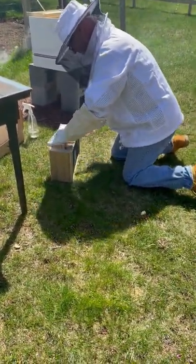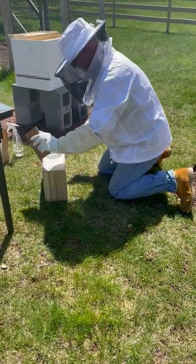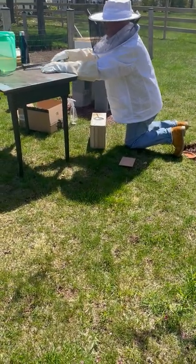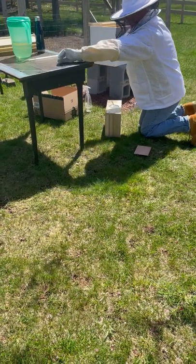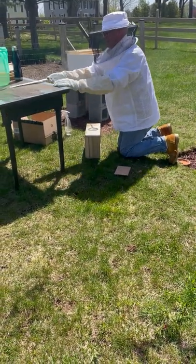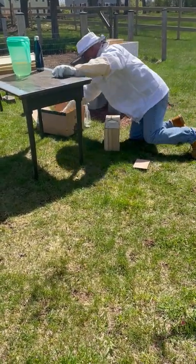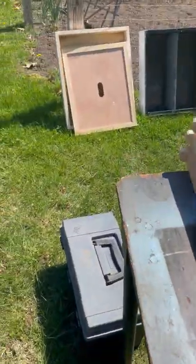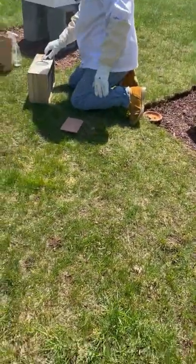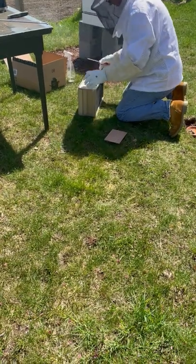Are you supposed to bang them down? Yeah, that's why you get them down to the bottom of the cage. I can hear them. Now I have a couple of little packs here. I'll reattach the queen all the way. I'll take off one that's in there permanently. Now the queen — the shoulder is free. I'll take a can of syrup out.